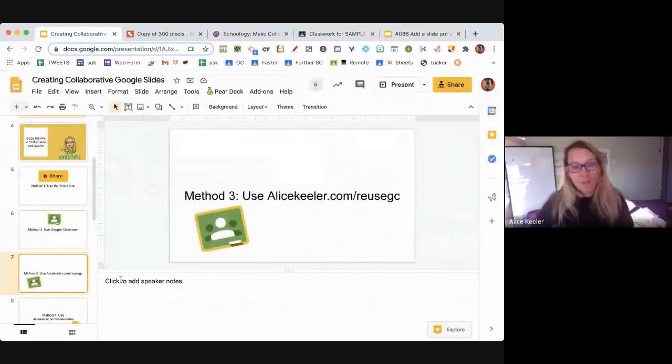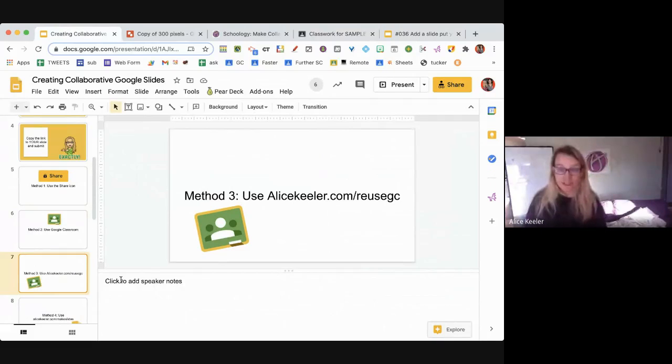Okay, method number 3 is if you use alicekeeler.com/reusegc. This is how I manage all of my Google Classrooms. For every class that I have, I create one, and I create my assignments from this spreadsheet, because it allows me to control those assignments, to auto grade the assignments, and do some other things if I made them from the spreadsheet.